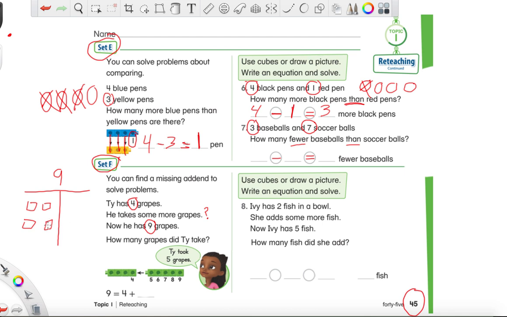So what we're going to do is count on from 4 all the way to 9 on this side of the chart. When we reach 9, we're going to stop. So 4, then 5, 6, 7, 8, and 9. I counted up to 9, so we stop. And we see how many we drew. We have 1, 2, 3, 4, 5. So we know that the missing part is 5. This is one way you could solve it when you do number 8.